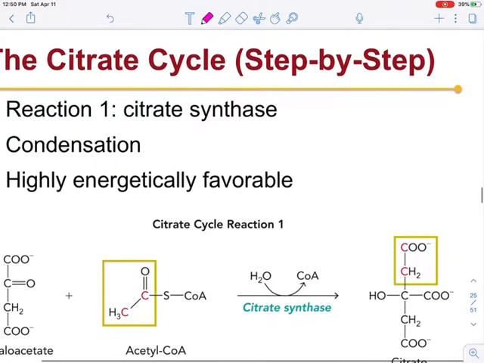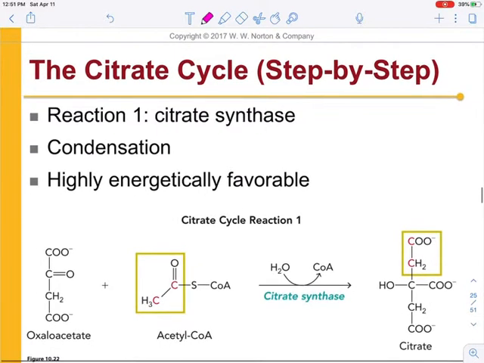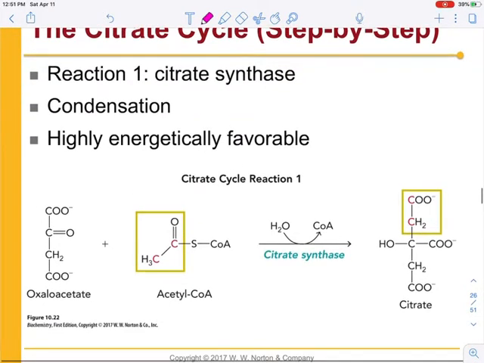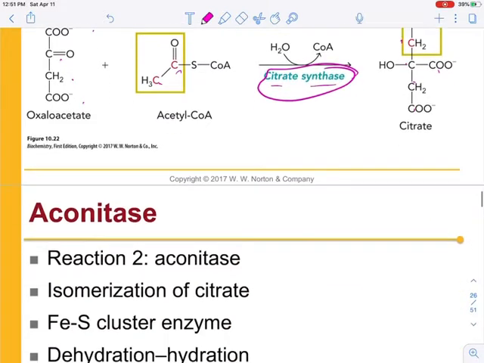And so again, I'll pick out some of the things that are interesting here, but we'll try and go through this relatively quickly. Have oxaloacetate, 1, 2, 3, 4 carbons. We have 2 carbons from the acetyl group. The enzyme that catalyzes that is citrate synthase, right? So we're making a citrate here from these 2 guys, and you're forming a 1, 2, 3, 4, 5, 6 carbon citrate molecule.